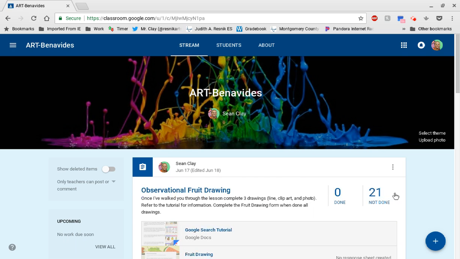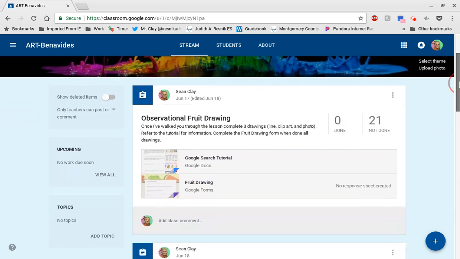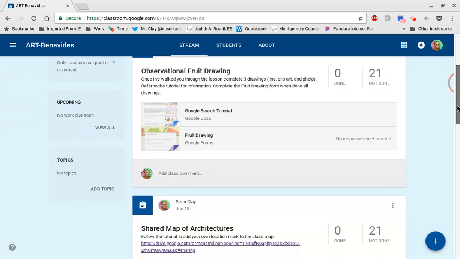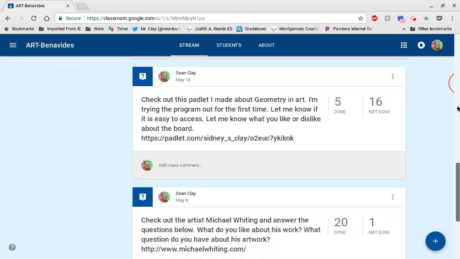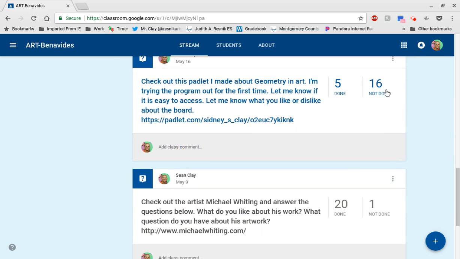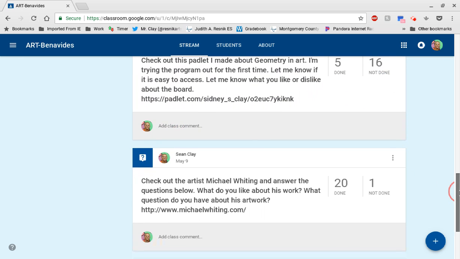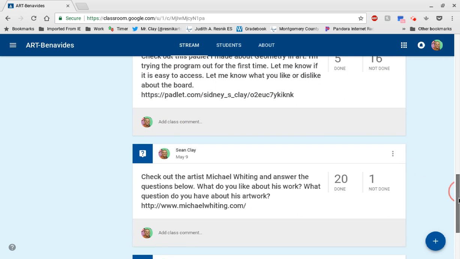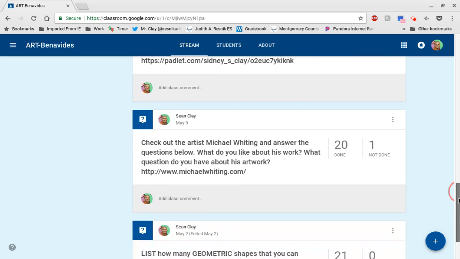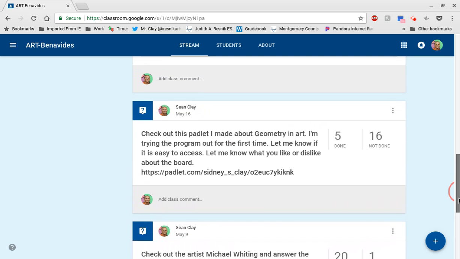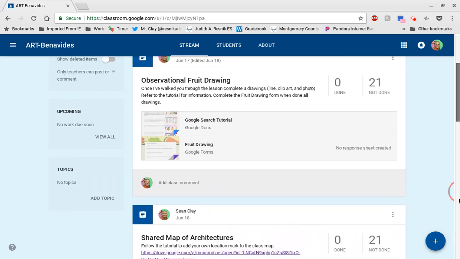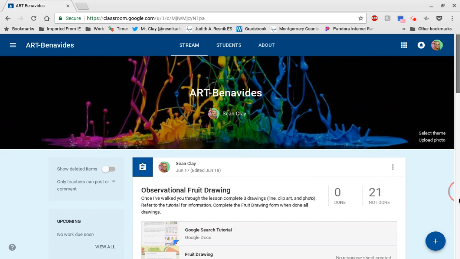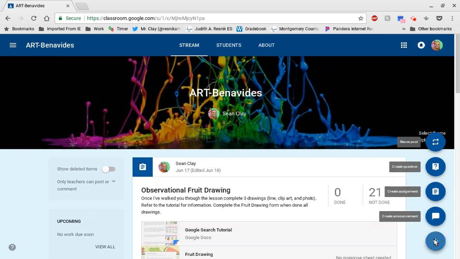So here's a basic layout that it could look like, and I'm sure yours will be even more advanced and better than mine. So some different assignments, and I've gotten feedback from students. I can see who's finished, who is not finished, and I can click on individuals to see who they are. I can provide instant feedback from their responses to the students and share different documents. So let's go ahead and create a new one.